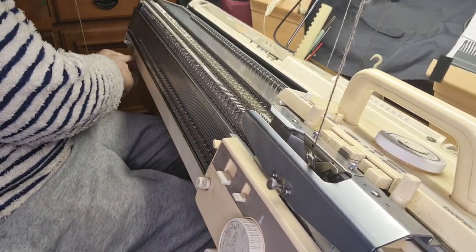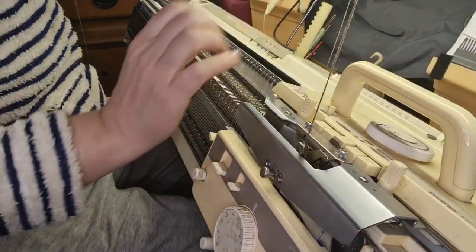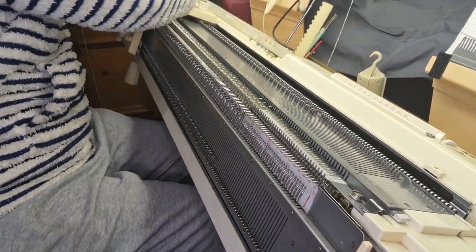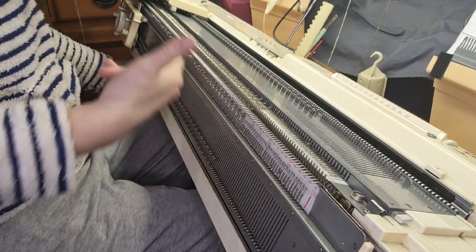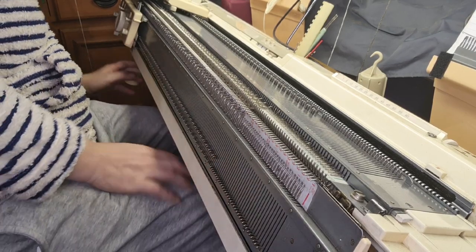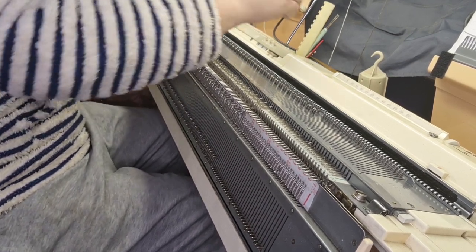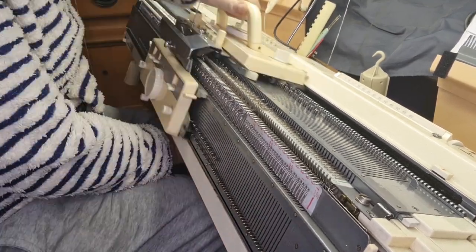Now it's time to release from the edge where you've hooked up your yarn. Tension 3-3, row counter to working position, row counter at 0, and now it's time to knit 40 rows. The first row is tough, and you know why? Because I've made a mistake. I always forget. I need to turn with the racking handle one back to the left. There we go. Transfer that end stitch back up on the left hand side that was on the bottom. And now it's time to knit my 40 rows.